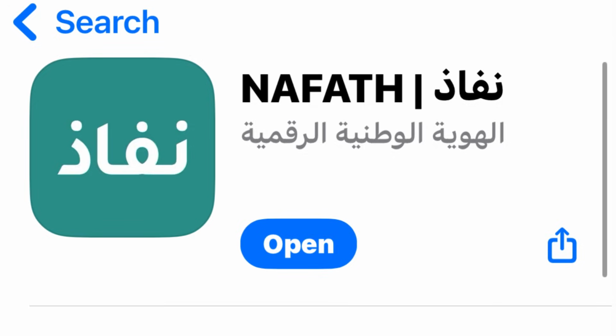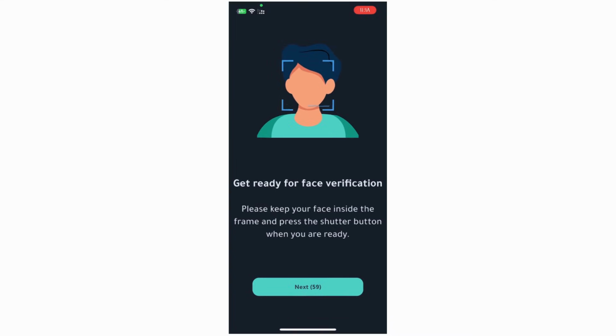Alright, once you get your account activated with Absher, then you are good to go now to set up your Nafath account. Just to give you a little bit of background, the Nafath application is a third-party identity access management application that will be used to verify and authenticate your ID through face recognition during the bank opening process.